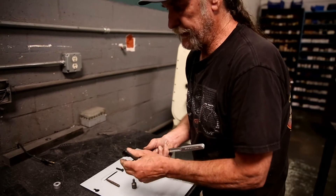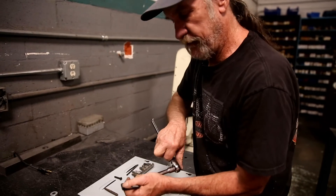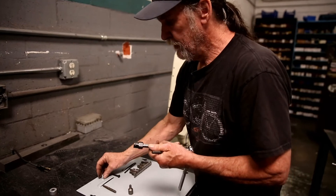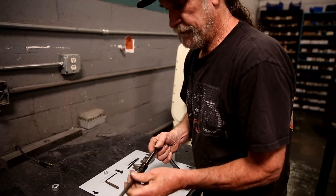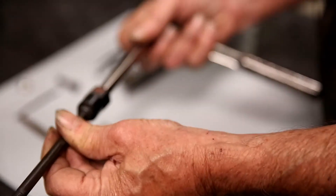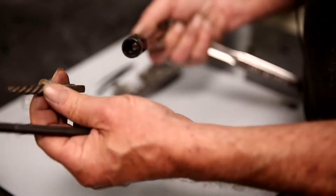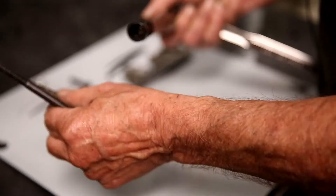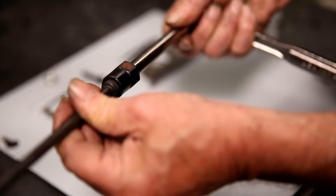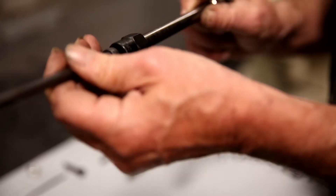It's got teeth inside that, as you go counterclockwise, grip it and pull it in, allowing it to bite into it and actually take a nut off of a stud. Or, if you pop it into a nut extractor for the Allen head that's stripped, because you don't want to drill it out and risk breaking the old standard easy-out in there. This will also allow you to put it on there, and it'll turn as it grips.